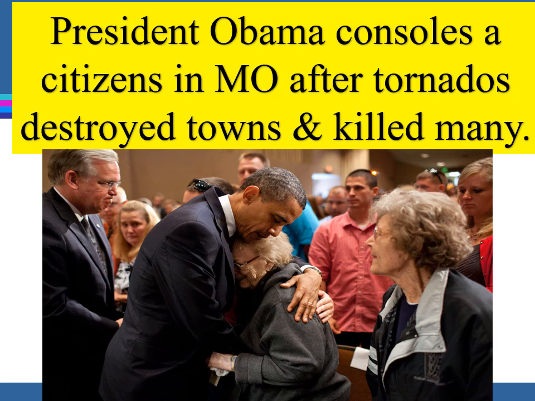So there were a bunch of tornadoes that destroyed towns in Missouri back in the Obama administration, or maybe President Bush going down to New Orleans after Hurricane Katrina that killed so many people, and trying to console and meet with these people and be down there on the front lines for at least a short while.